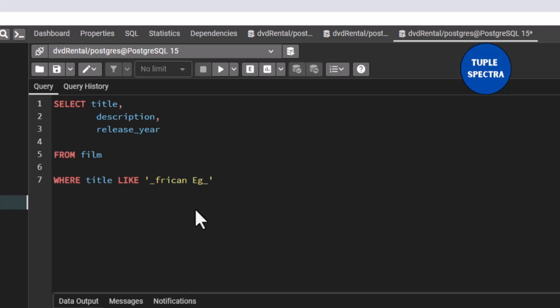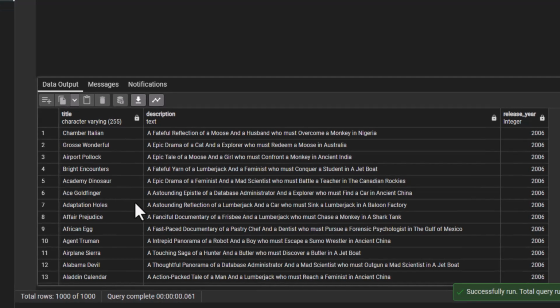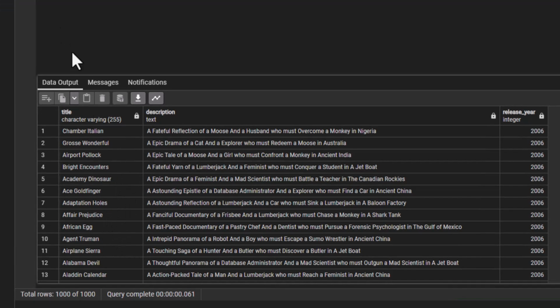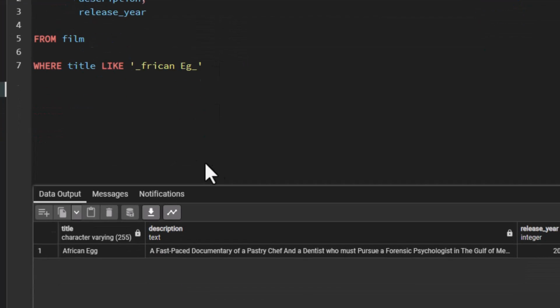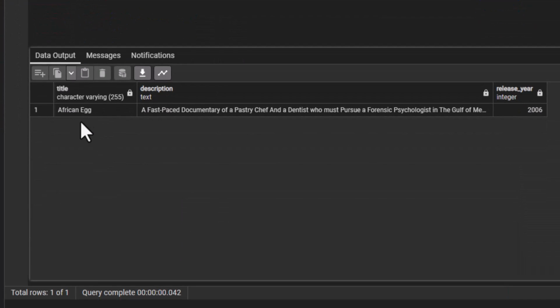If we run this, what is it going to give us? Let me cut this out first of all. Let me return back to having all the rows of data, and then let's put back the condition so that you guys can see what I'm talking about right here. Now, if I run this, we should be having just one row that has the African egg, because that is what is going to match this pattern. If I run that, you can see African egg, right? Because it is African egg that matched this pattern. Okay, I hope you guys understand this right now.